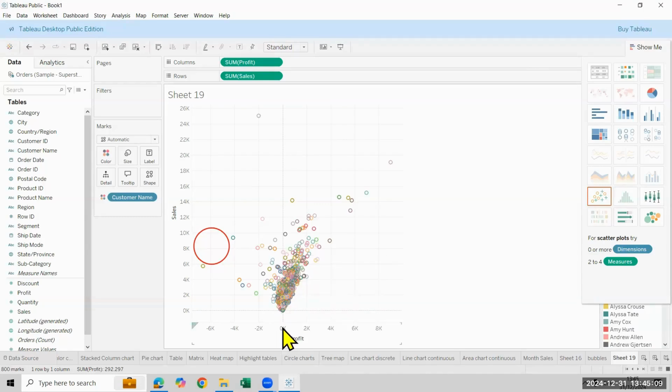Can you see? Beyond this zero, these are the customers who have more profit. And these are the bunch of customers who have less profit. They bought it, but they didn't get more profit here. So this is the segregation part. Clear on this? So like this, you will be analyzing. For a quick result, scatter plot. If you need a slow result, then any other visual. Okay, the same thing, if you want to create it in a bar chart, how will it look? Let's see.